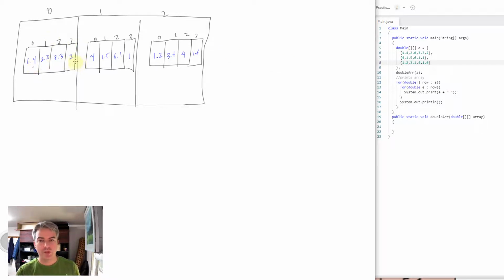So really what we're going to be asked to do is go through each one of these values and double them. Okay, so this is going to require a couple loops, because we can imagine it's kind of 2 loops. One that's looking through the primary array, and then one that's looking through these secondary arrays inside. So the first thing we're going to do is create a loop. I'm just going to write some pseudocode here, and it's going to loop from 0 to 2. And that's just going to handle these 1, 2, 3 locations.